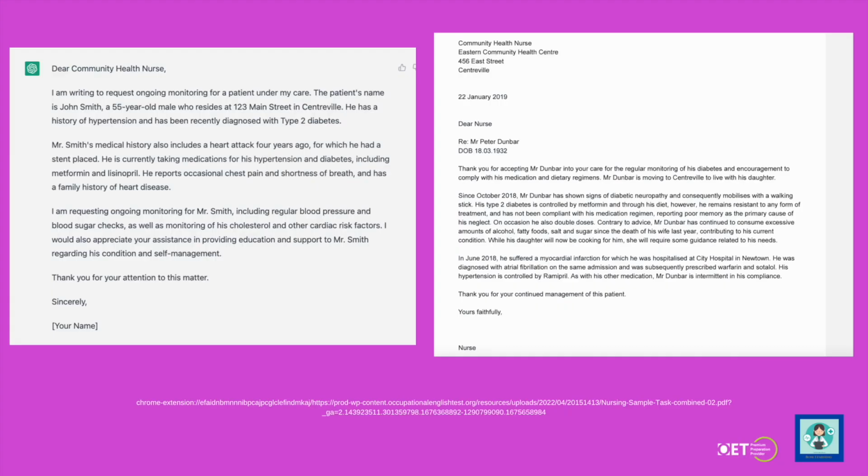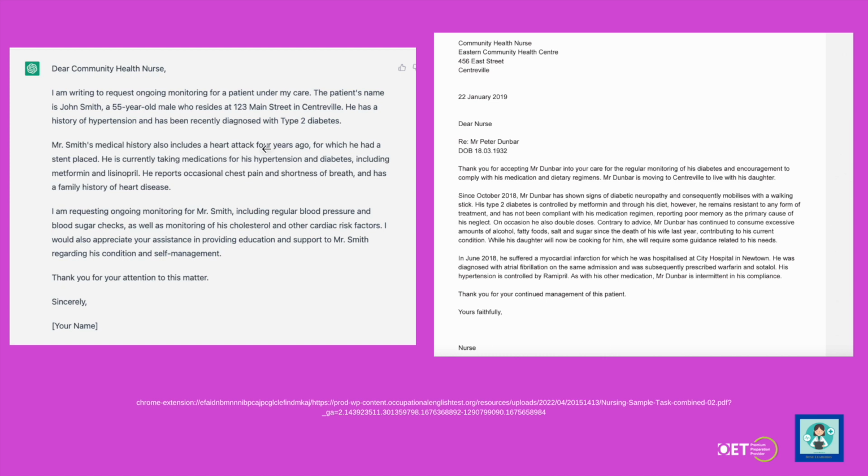And what we can do is compare and contrast with the sample that they give you. And actually, this is something quite useful. Why not write the letter yourself, compare it with what the AI tool has given you, and then compare it with the model and look at the differences. So this is far too generic. We've got lots of missing information, for example, that he's going to live with his daughter. We have his past history here, which actually is not so important. We can see we've put that right in the third body paragraph rather than at the beginning.